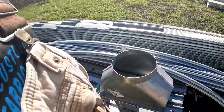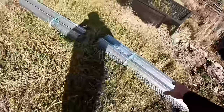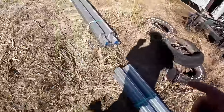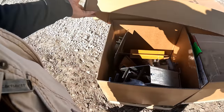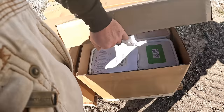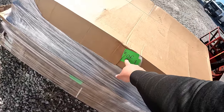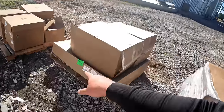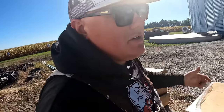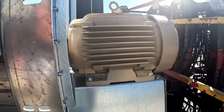I believe those are roof stiffeners, the inside ladder, the power sweep for this bad boy, the stiffeners, which are those upright pieces that you see on the side of the bin. We also saw those get made. Parts. Couple more bolts probably. If you remember, they said they labeled them at the factory, 6 of 8, 8 of 8, 5 of 8, to know that everything they're supposed to be shipping out on this load is supposed to be there. Here's the fan on a big old three-phase motor.